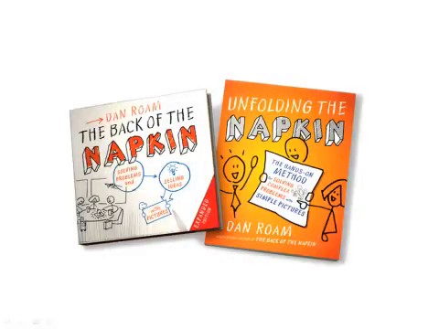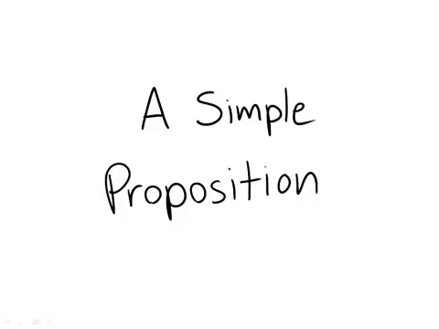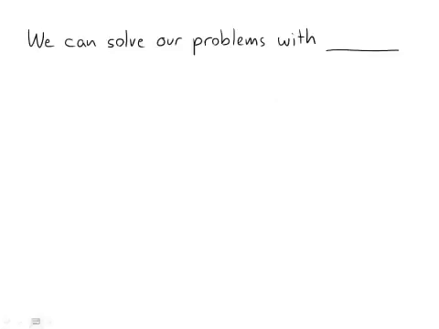Let me tell you just a little bit about myself. This is me, and these are a couple of books that I've written over the last few years, and I'm happy to say that both books have gone out and done really well, which has been really exciting. I have a simple proposition that is behind everything that I've written in these books, and I want to share that with you. My proposition is this: we can solve our problems with pictures. We can solve our problems with simple pictures.